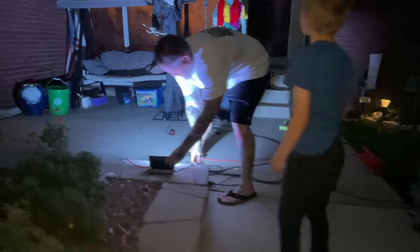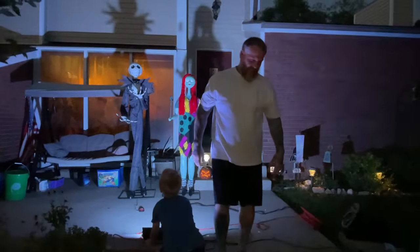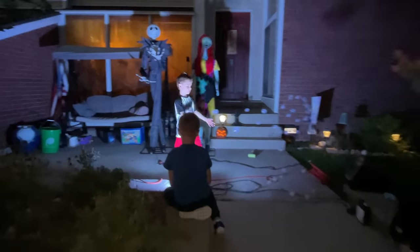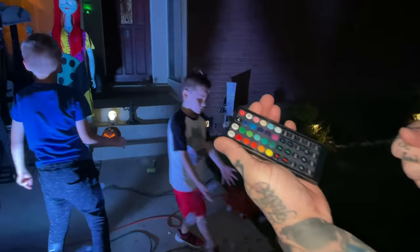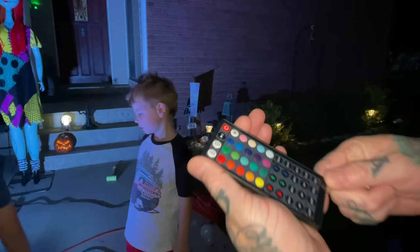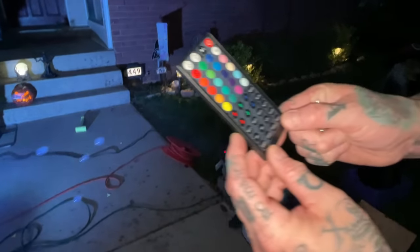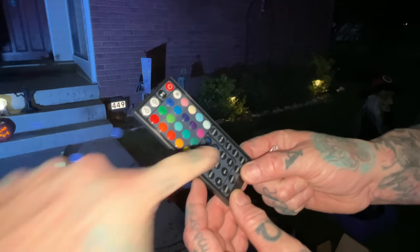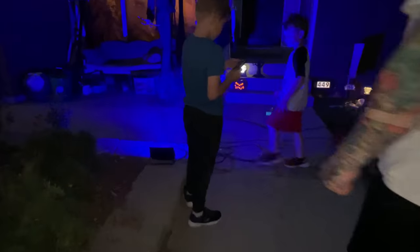Oh my gosh, check it out. Look at those shadows. Look at them. Oh my gosh, look how cool that is. What color should we do? Yeah, what color, guys? I think it's light blue right now, right? What color should we do? Do it yourselves. Red. Red would be cool. Oh, they have fade. Yep, there's fade and they have a flasher, so it will flash. Do you want to try it out, Tiny? Oh, dude. Oh, that looks really cool. Look at that.